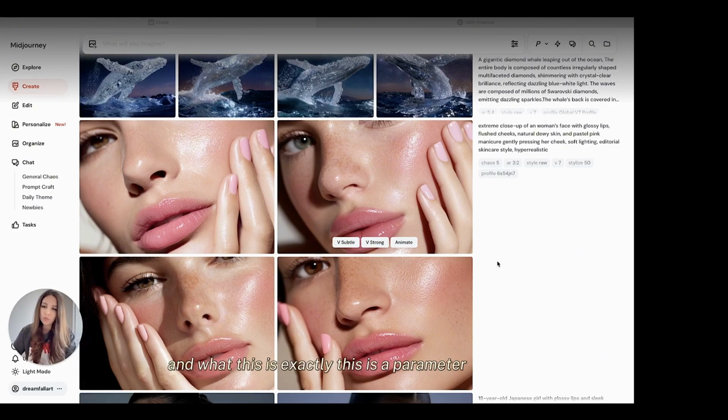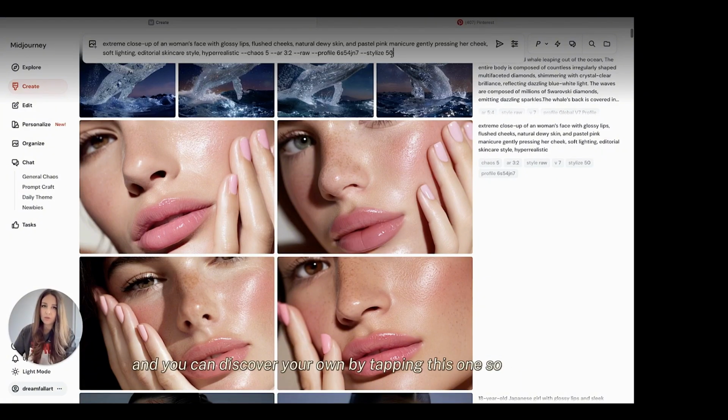This is a parameter, but it's a very cool thing if you want to create something unique, because there are millions, thousands, no one knows how many style references in Midjourney, and you can discover your own.